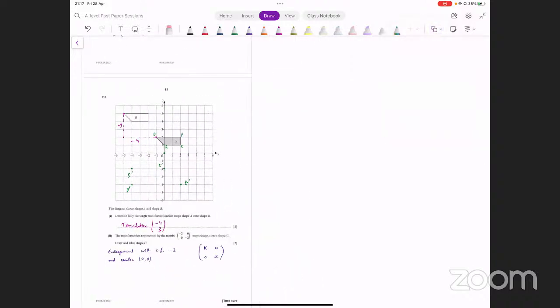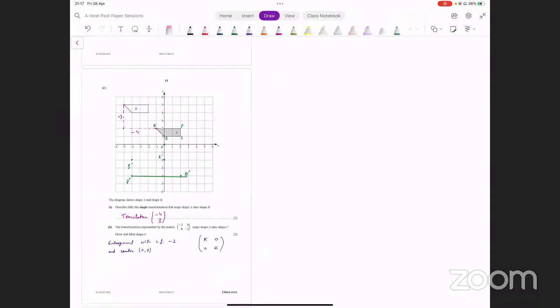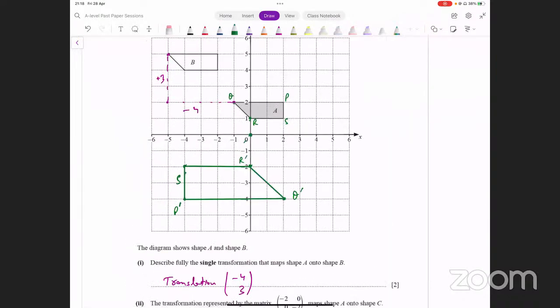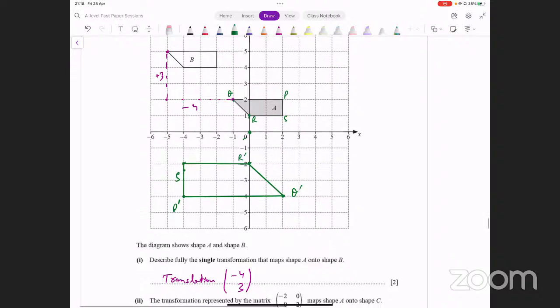See if I can use the line tool here. Oh yeah, it's working. P to Q. Then this line, we have this line here, and this line here. This is the shape that we get from this. तो ये आपने देख लिया, -2 scale factor के साथ enlargement कर ली with center of enlargement at the origin. ठीक है, this is the result that we get from this.